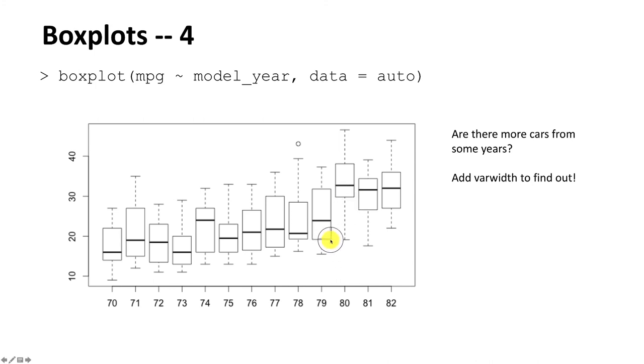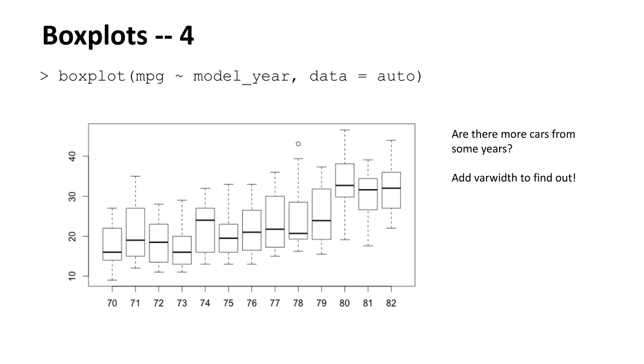It could be because oil prices had been increasing right from the mid 70s. Oil prices had increased tremendously, and the US government started putting pressure on car manufacturers to make more and more fuel-efficient cars. Maybe those efforts started coming to fruition around the turn of that decade, 79 and 80. It's just a hypothesis, speculation on my part, but clearly you can see there was a big jump here. Also a big jump in 74. At least in the median, there is a jump. What exactly happened, I don't know, but it's there.